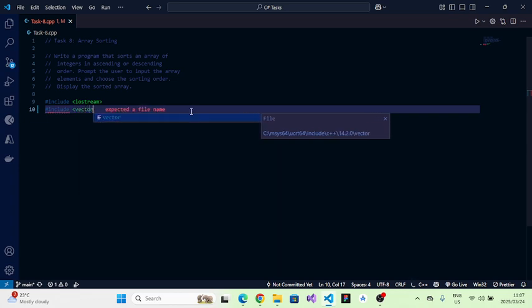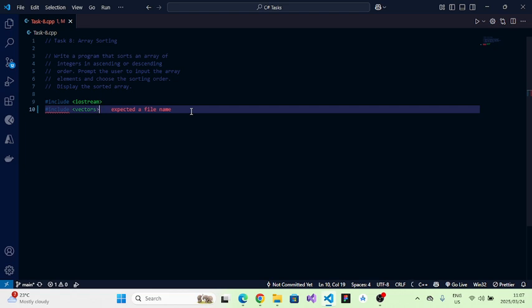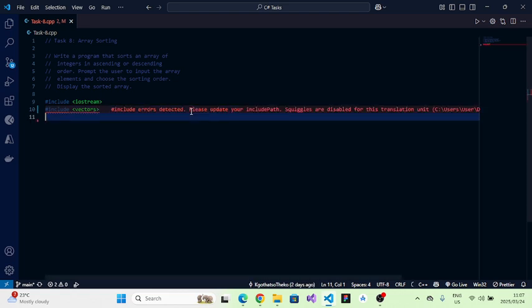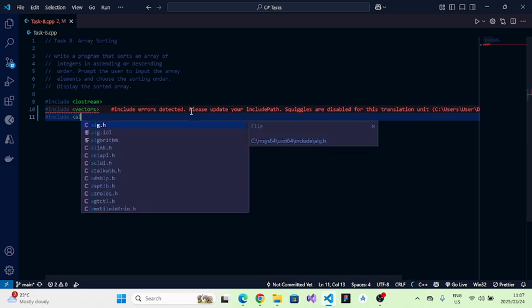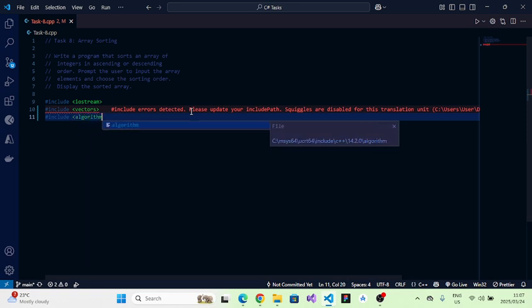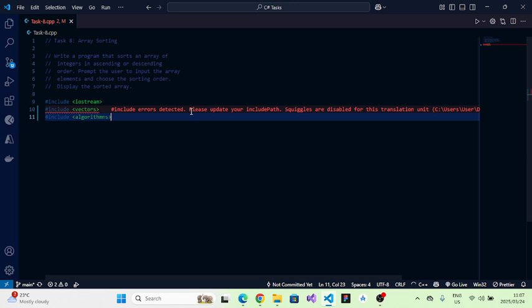So let me say vector, as well as, oh yes, the algorithm library. This library has the sorting algorithms.